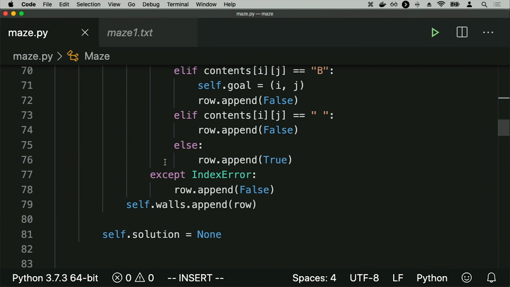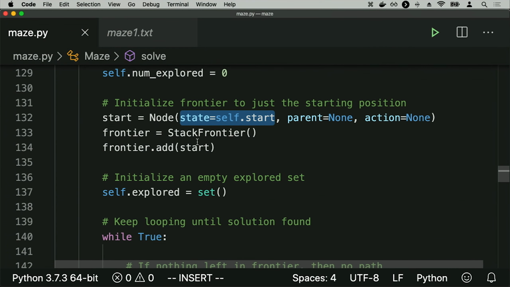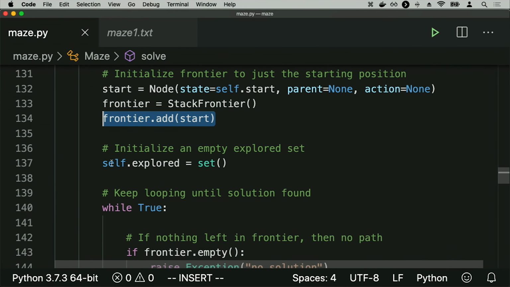And here we see an implementation of the exact same idea we saw from a moment ago. We're going to keep track of how many states we've explored, just so we can report that data later. But I start with a node that represents just the start state. And I start with a frontier that in this case is a stack frontier. And given that I'm treating my frontier as a stack, you might imagine that the algorithm I'm using here is now depth first search, because depth first search, or DFS, uses a stack as its data structure. And initially, this frontier is just going to contain the start state. We initialize an explored set that initially is empty. There's nothing we've explored so far.